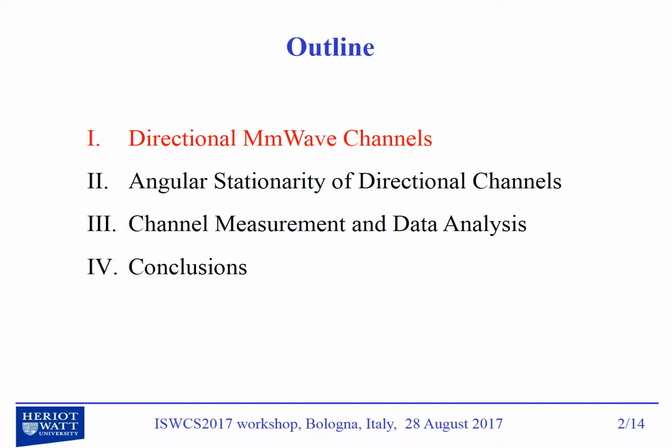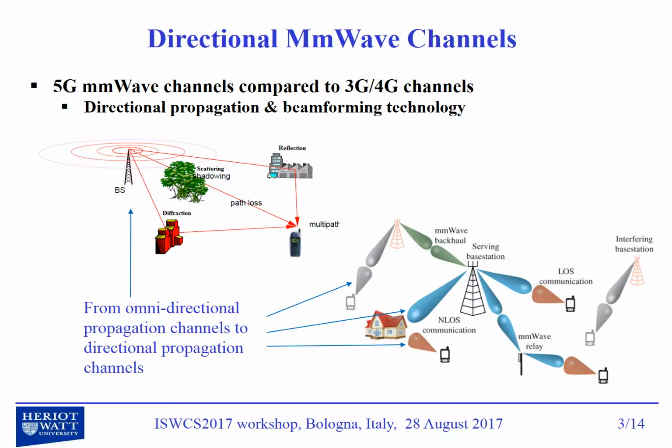First, let's have a look at the directional propagated millimeter wave channel. Due to the high attenuation of millimeter wave signal, which could go up to 100 GHz, beamforming is widely accepted as an enabling technique in millimeter wave communication. Both TX and RX use the beamforming technique to cast a narrow beam to each other in the communication, as in the figure on the right-hand side.